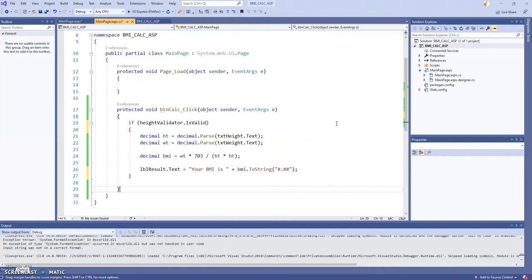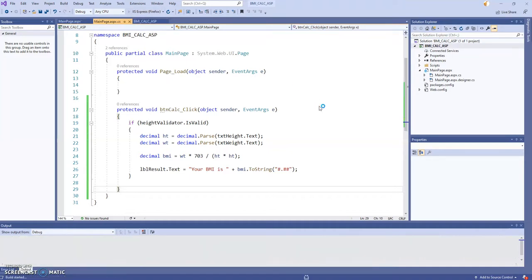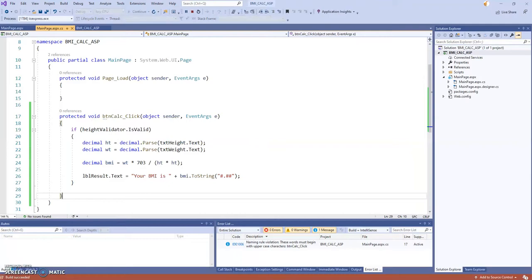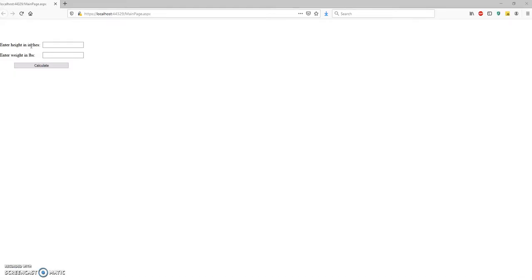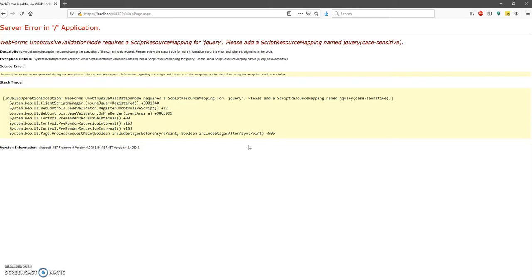So that should work. Now I'm going to run this. I am expecting an error. And I want this to happen so I can show you how to get around it. It happened to me on my laptop and it happened to me here, and so that is why I want to reproduce it here. But let me just run this and see where we stand with the front end here. Okay, so now I'm running. You can see that the validator does not show on the web form. Okay, so now let's see. I'm going to try to calculate. Okay, this is the error I was hoping to see.